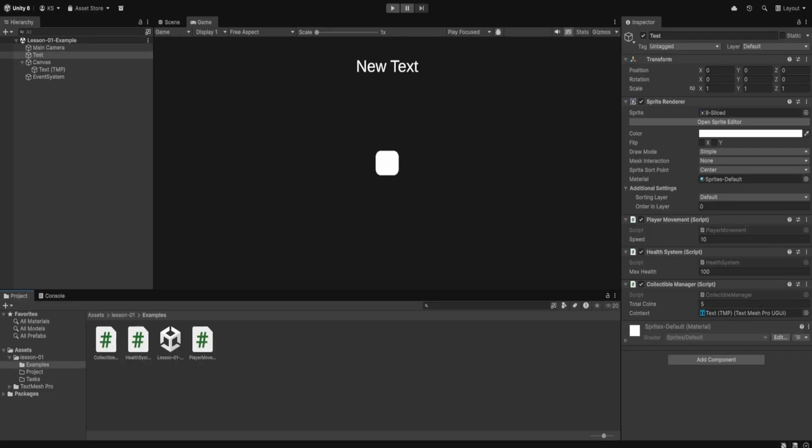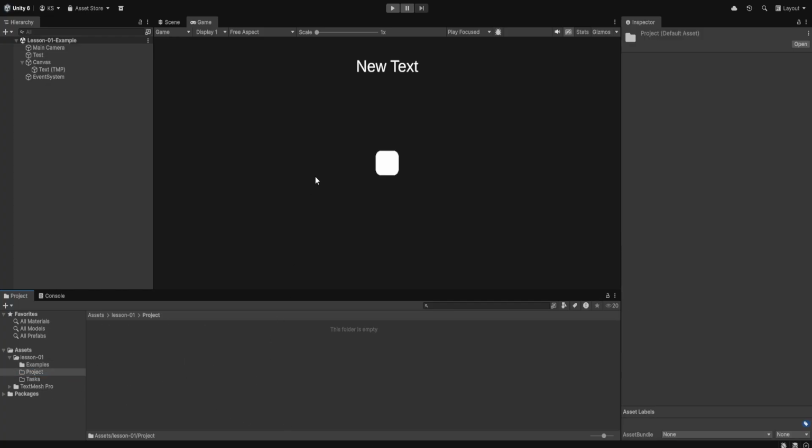So let's go to the mini project for our variables lesson. For our mini project, we are going to create a light switch where we are going to have multiple switches and it is going to light up a sprite. Currently I have not done anything. So let's create our scene first. Let's call it lesson one project.